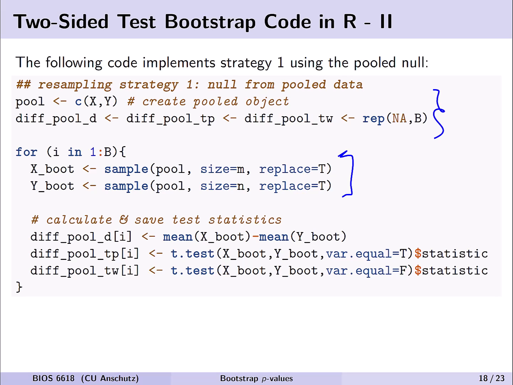It can appear multiple times potentially. But once we have that information, we're going to go down below and just calculate the statistic for this bootstrap resample, where in the first line, we'll simply take the mean difference of x boot and y boot. And then we'll leverage the fact that the t-test can return and pull out the statistic, whether we assume equal or unequal variances, to store for each result in the pooled null case. This is very similar to the two sample bootstraps we've done before, where we have a generally simple, straightforward for loop to implement this process.